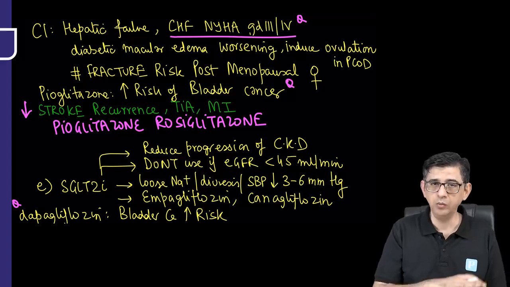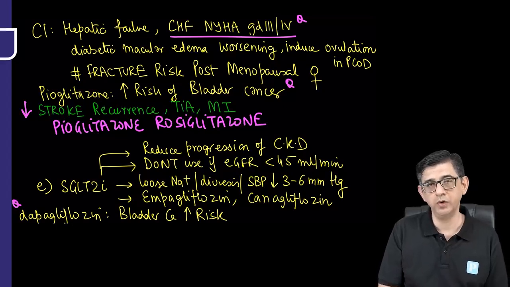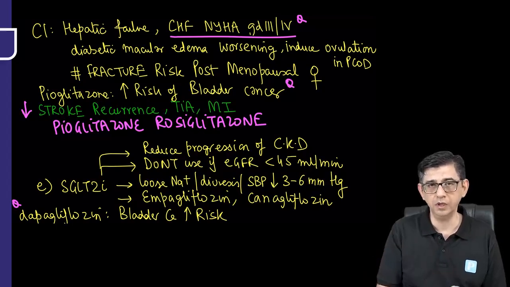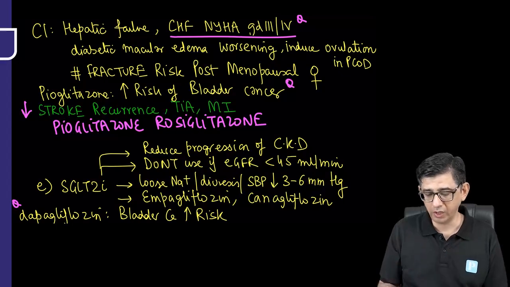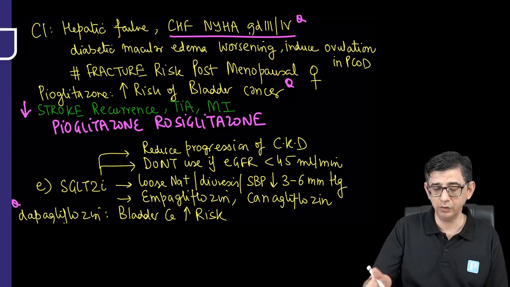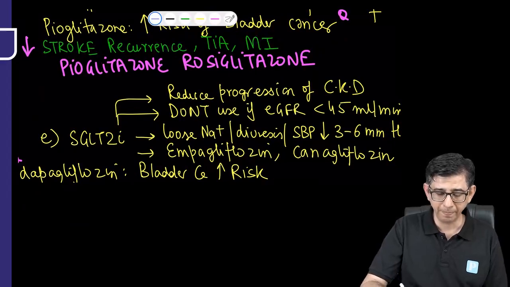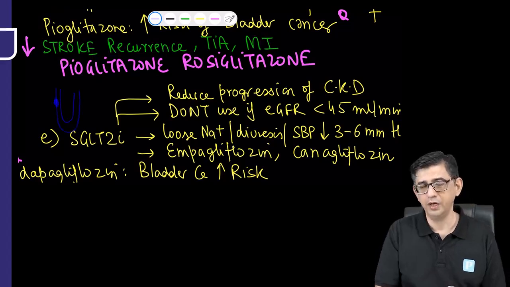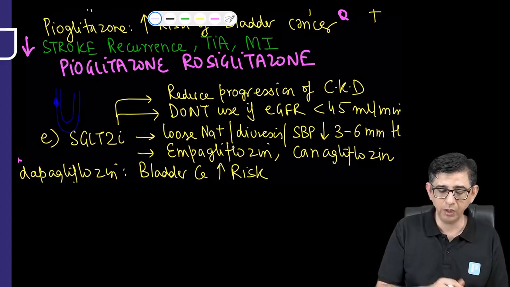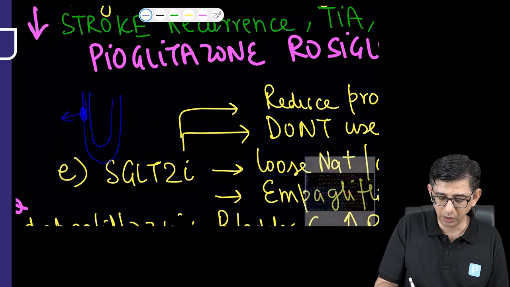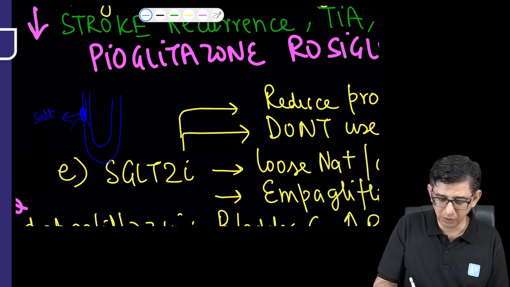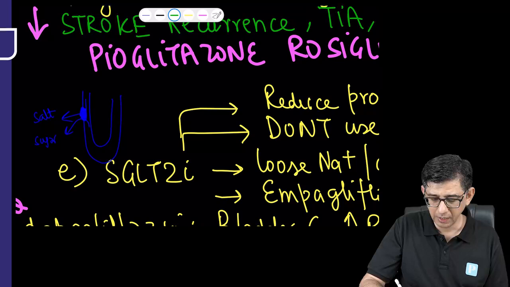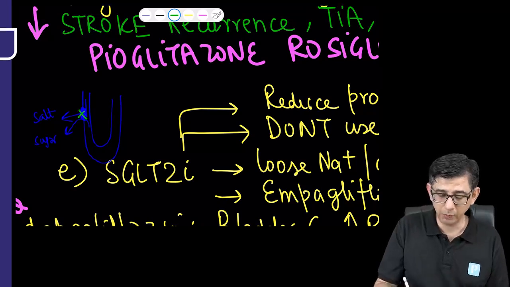Let's now talk about the second most commonly studied drugs after GLP-1 receptor agonists nowadays. I mean, present on the prescription of every physician, in every conference you are talking about SGLT2 inhibitors. So let's look at how they work. Well, you are aware that there is a transporter in the proximal convoluted tubule by the name of SGLT2, that is the sodium glucose linked transporter, and we are putting a brake on it, because this SGLT2 promotes reabsorption of both salt as well as sugar. So if I inhibit this transporter, then the good news is that sugar will not be absorbed and the sugar will be lost in the urine.